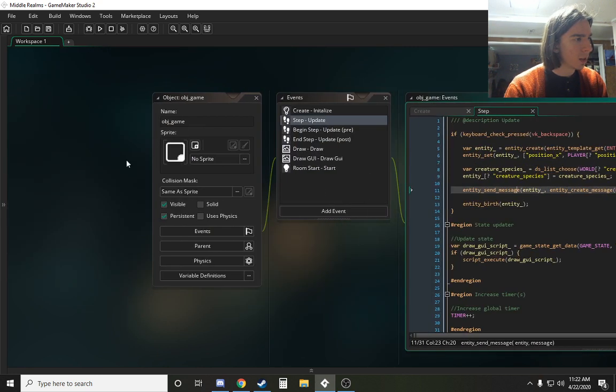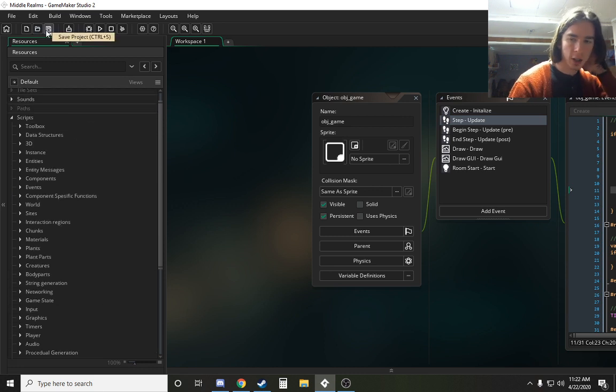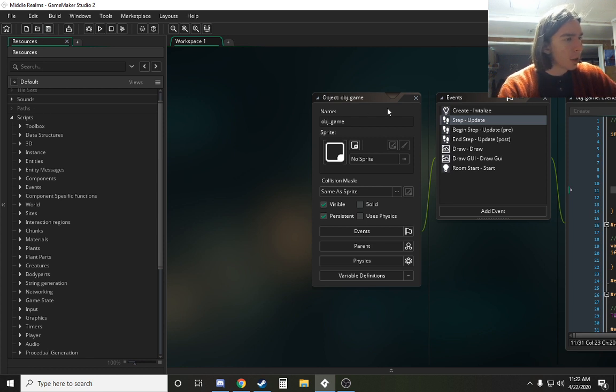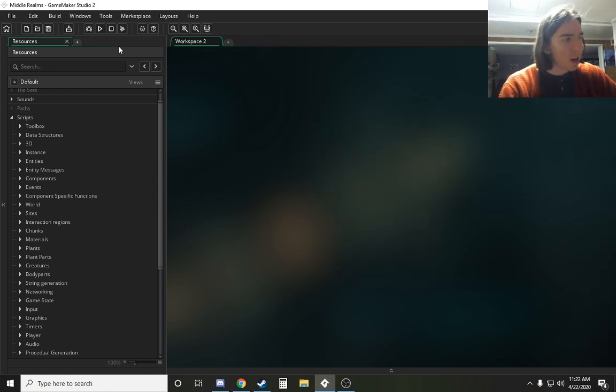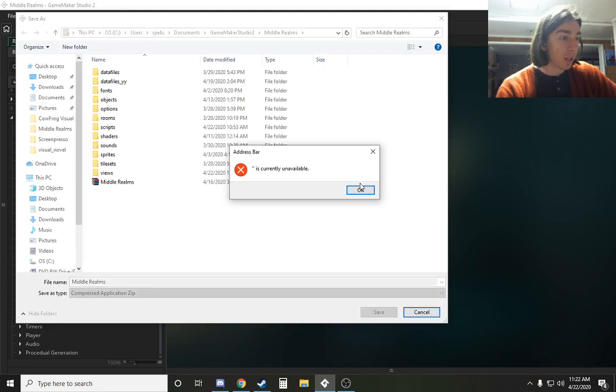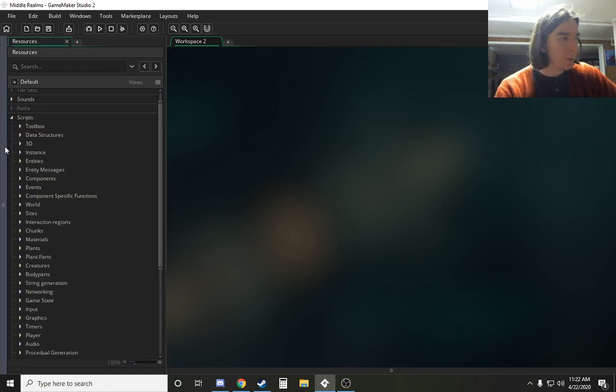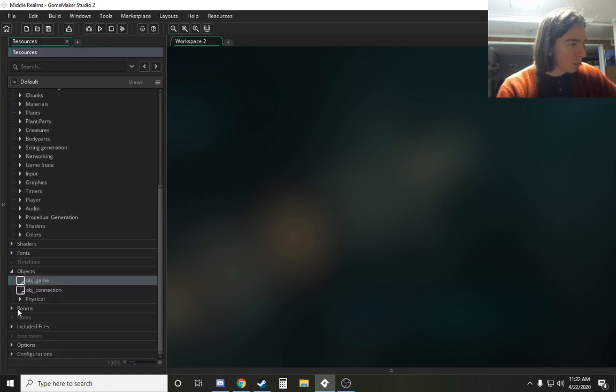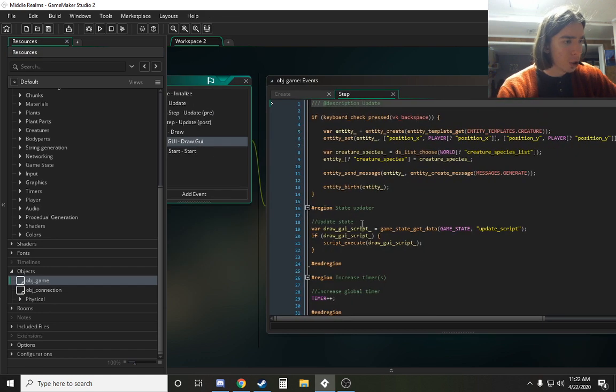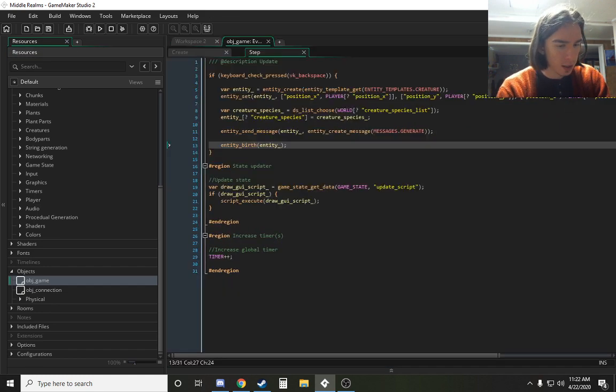Real quick, garbage collection isn't much of a thing in Game Maker. For those of you who don't know, if I create a list, for example, and I'm done using it, I need to specify that I want to delete it. I actually have to say, okay, delete this list. And that is a hard thing to do 100% of the time. Deleting the entities, specifically, is going to be a bit of a challenge because they're very complex.